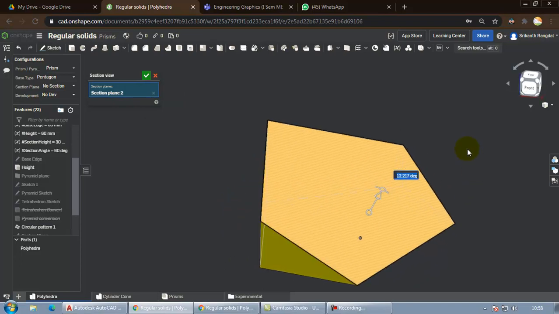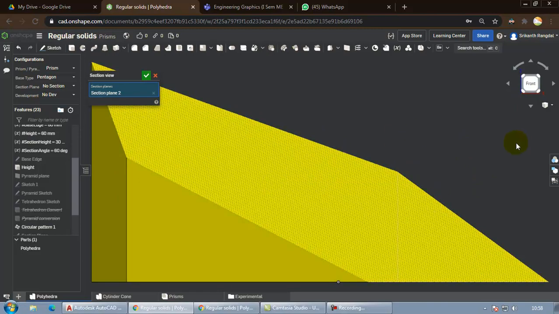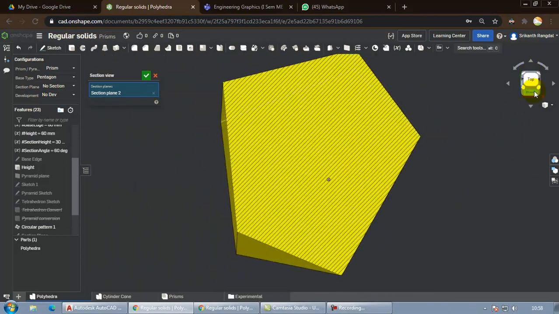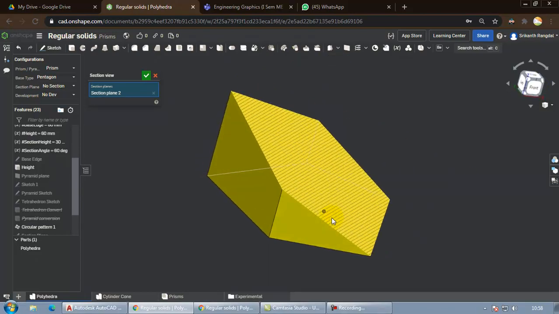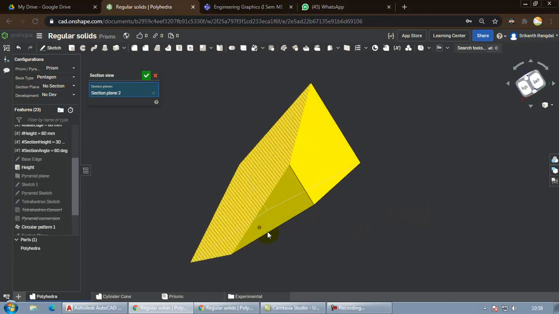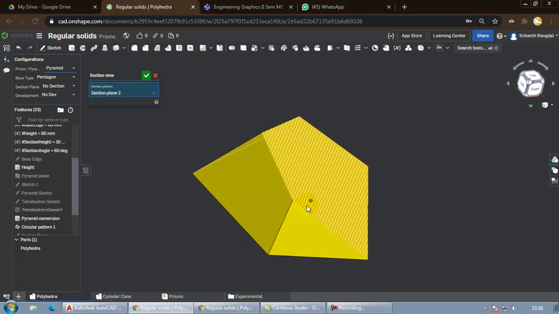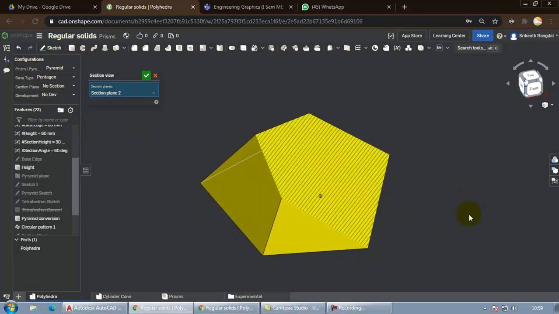Once done, you can just click in the empty place, and you can go on to see how it looks in the front view, or how it looks in the top view, or the isometric view. Fine. So this will give you a fair idea about the section solids in different directions. You can again go back and use any of the solids. If you want, you can choose pyramid or any of these cross sections, and the section plane will continue to behave exactly as you wish it to.